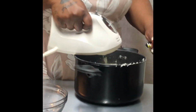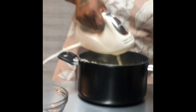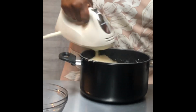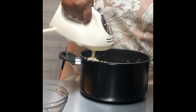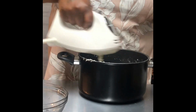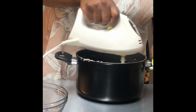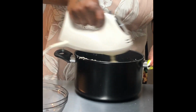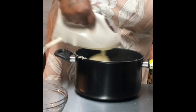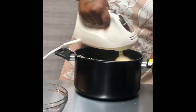Now the consistency is crazy because it looks like mashed potatoes, but it smells so good. Now like I said, I started this with the coconut milk, some vanilla flavoring, and a little bit of sugar. So I just want to make it a little spin of mixture of my own. This is my first time eating it.